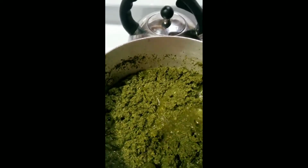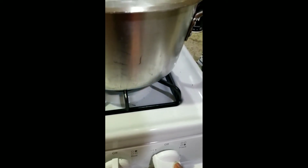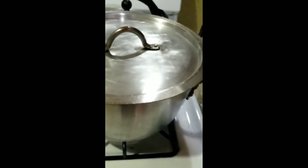Now I am going to cover, and I will turn down a little bit. Okay, now it's cooking slowly. Now I'm going to fix the onions and the fresh tomato, so I'm going to make the sauce for the cassava leaves vegetable on the side. You will see soon. Keep watching.